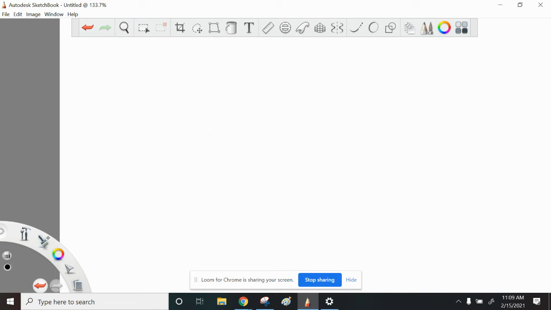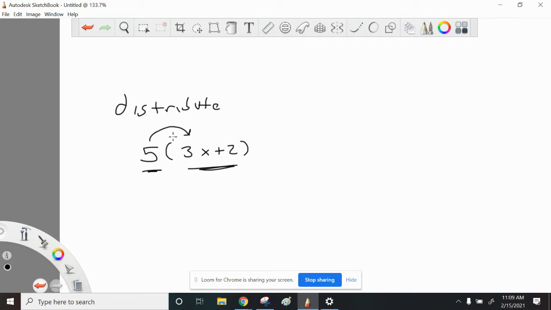So one of the things you learn how to do is distribute things. Let's do a little review of distributing numbers, right? If we've got 5 parentheses 3x plus 2, this is just one thing times 2 things, and we just have to multiply the 5 times both of them. And so you get 15x plus 10. Distributing, everybody loves distributing. It's pretty easy. The only way it gets a little more complicated is if we have a negative sign, but it's relatively simple.